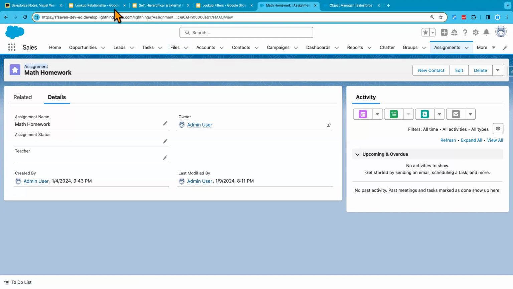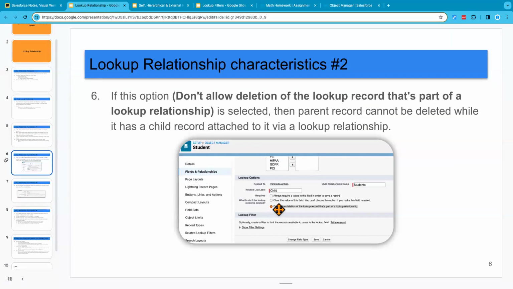But if we configure this setting, which says don't allow deletion of the lookup record that is part of a lookup relationship, and I select this option, then it is not going to allow me to delete a parent record in a lookup relationship. All right.